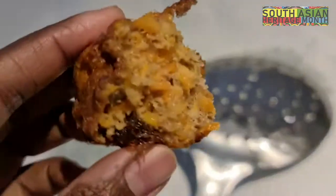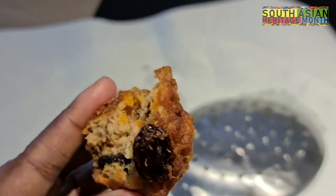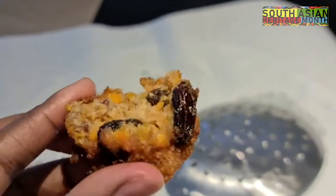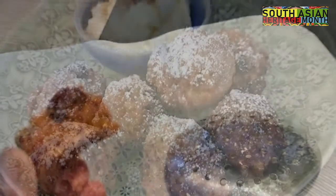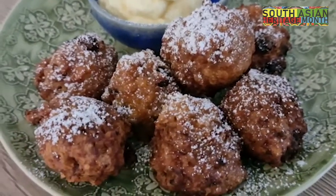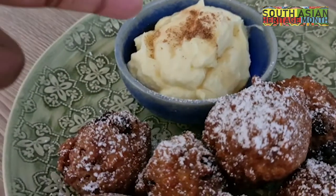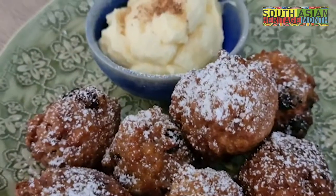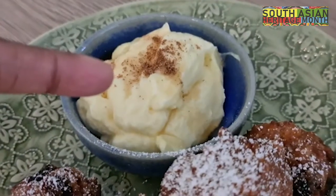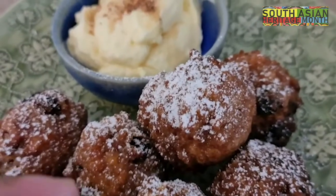And look, I've broken into one just to show you, but look at the cakiness of that. And the raisins have hydrated, and it's basically deep fried cake. Yep, thank me later. That's it, they're fried. I've dusted them with a little bit of icing sugar, but you can't have carrot cake without some sort of frosting. So I've made a cream cheese maple frosting to go with it. So yeah, that's deep fried cake, cream cheese maple frosting in pakora form. Okay, so watch what happens.